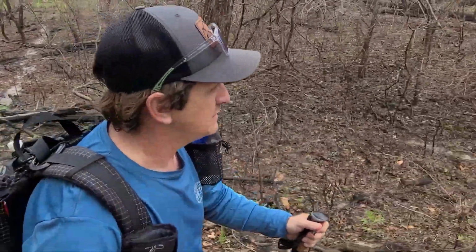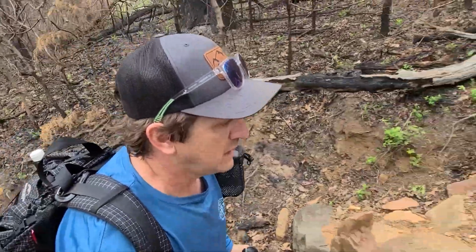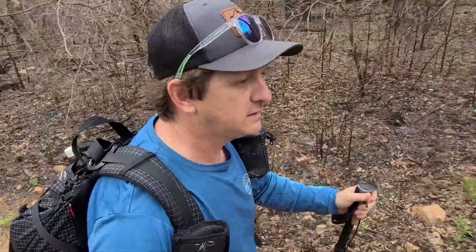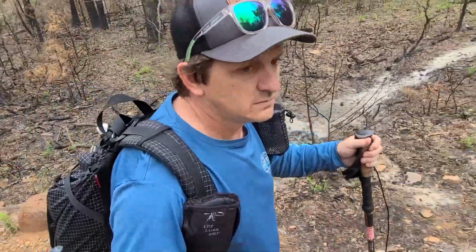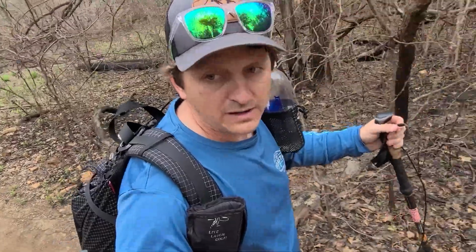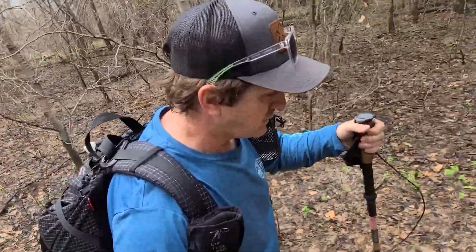So you can see right here that they did a prescribed burn about a month ago here. They do that kind of regularly, at the right time of year, usually springtime, to burn off all the dead stuff laying on the ground, the undergrowth, and that prevents wildfires getting out of hand later in the year when it's dry, and it keeps all that undergrowth and dead stuff from piling up and getting really big that can add to wildfire fuel. So basically fighting fire with fire.